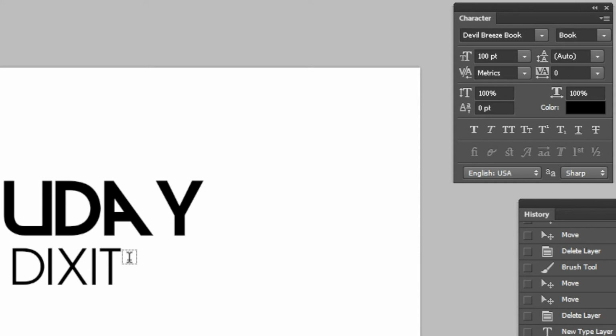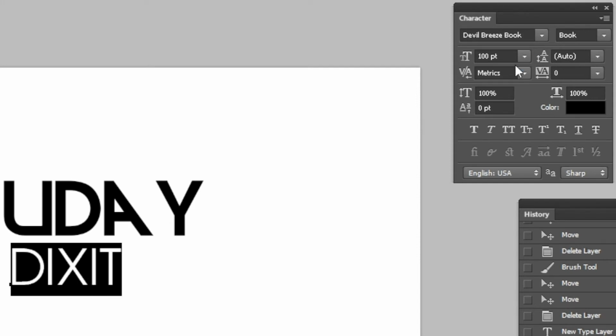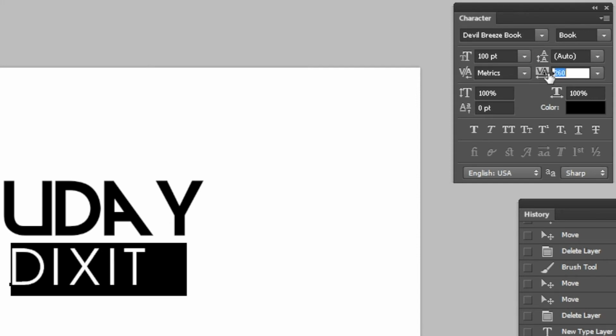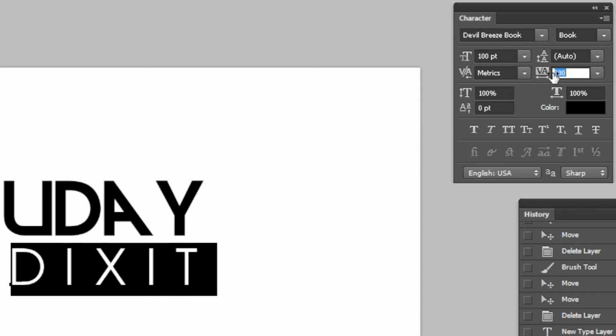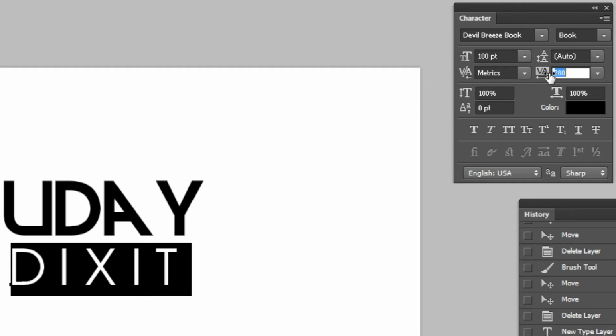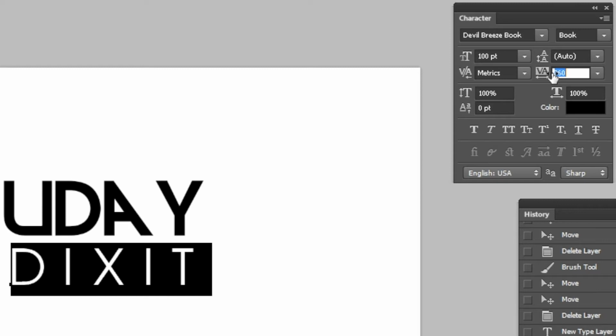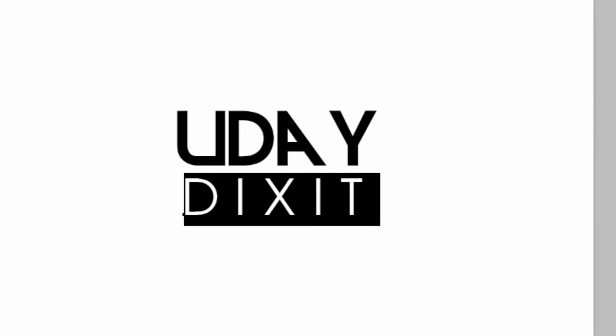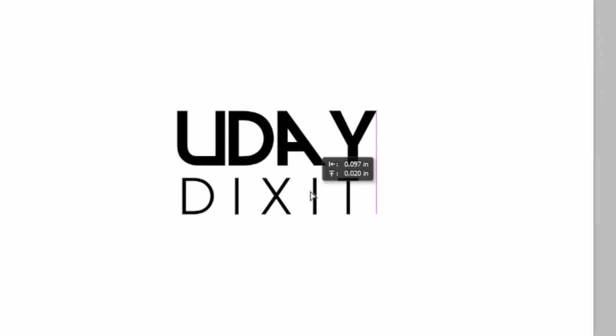This is basically just adding space between the letters. So if I just highlight it and then drag it to my right, it will just keep on adding space between my letters. So I'm just going to drag it until I'm happy with it, until I can match the T with the Y. It could take a little bit of practice, but once you know how to do it, it should be really easy. That looks really good. So I'm just going to adjust it a little bit. Yeah, that looks really good.